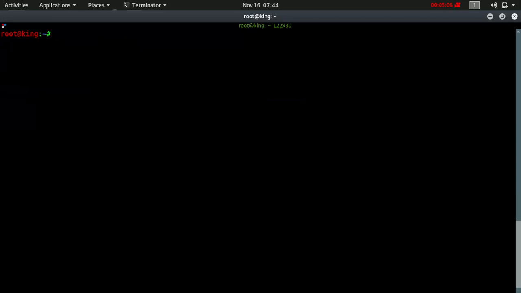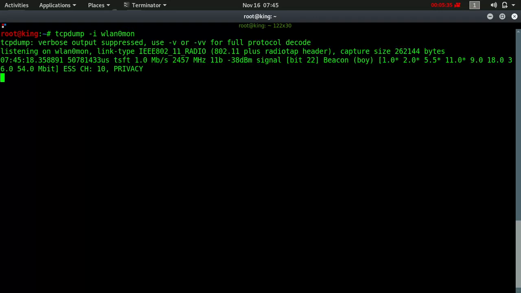The first tool that we'll be looking at is tcpdump. We'll be sniffing wireless traffic locally in our area using a tool called tcpdump. In order for you to do that, type tcpdump -i, specify the interface that is in monitor mode, wlan0mon, then press enter.